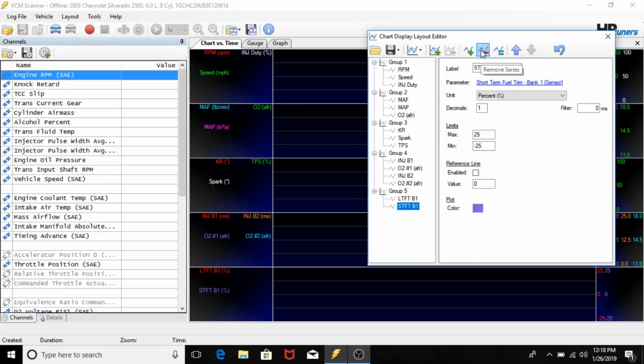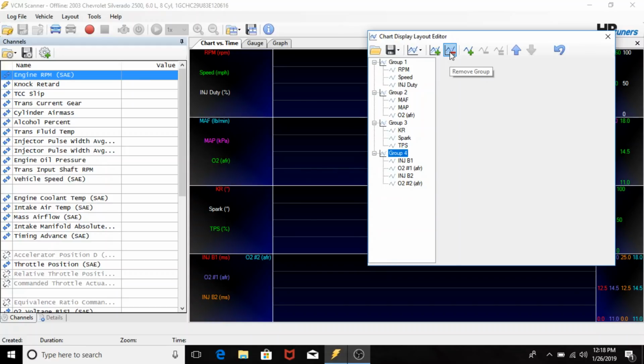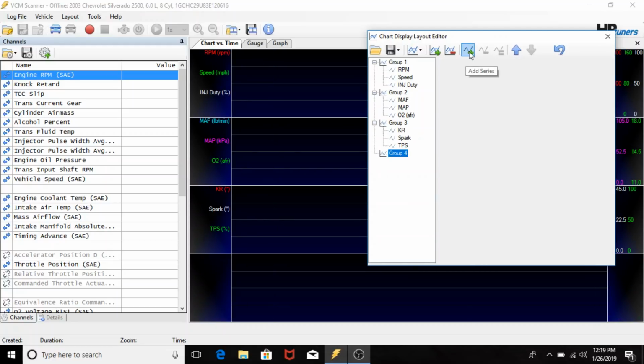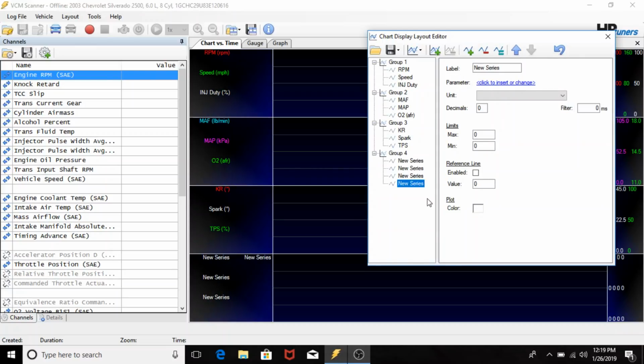It's just taking them off one by one, or you can go to the group and just remove the whole group. On the scanner I had set up before, I only had 4 different groups, so that's how I'm going to keep it. Now I'll go through and start to change everything. I'm going to take these 4 out, and add 4 more back in, just new ones. I guess I could have just changed them, but for simplicity, I'm just going to go to the new series and add the series.